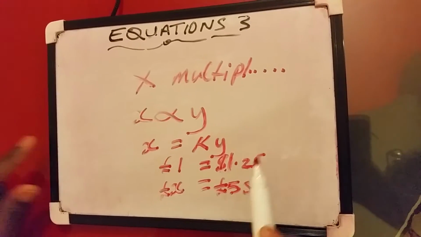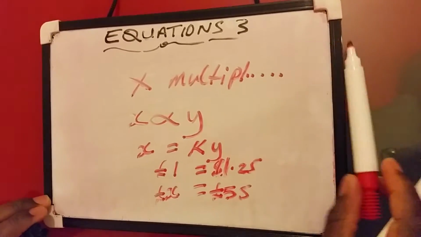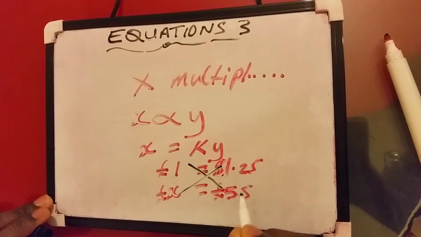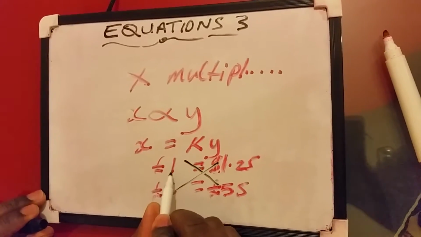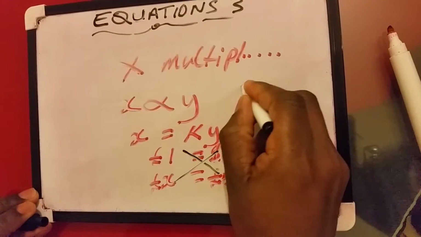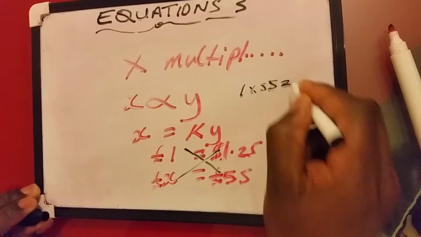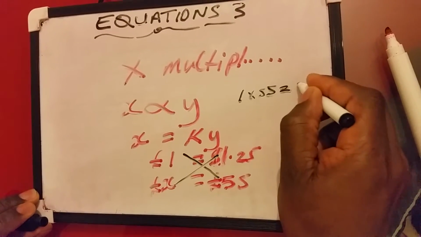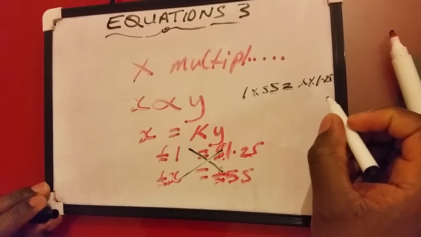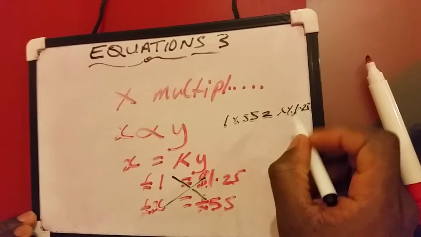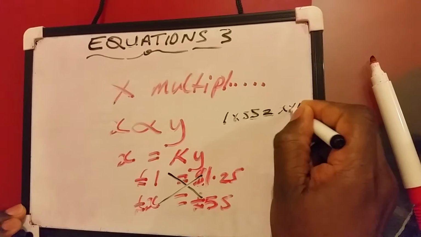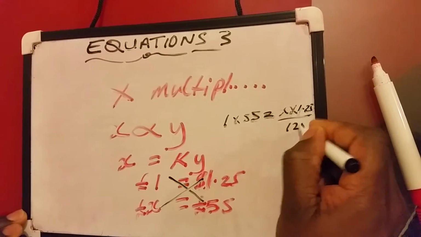So when we set that up like this, we do the cross multiplication method. And the cross multiplication literally looks like a cross. There it is. So you can see it looks like a cross, and it also looks like a multiplication. So what it says is you do the manipulation like this. You follow the lines. 1 times 55 equal to x times $1.25. And from there, you can easily manipulate that to find x, because you've done that already in equations 1 and 2. So in order to get my x, I would just divide by 1.25.